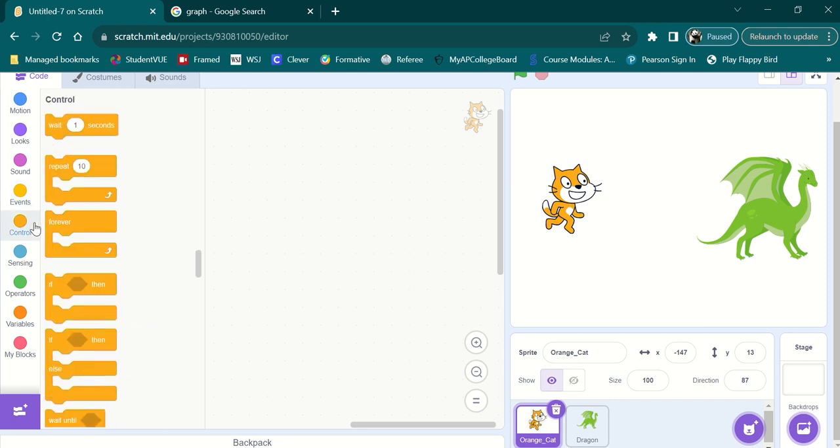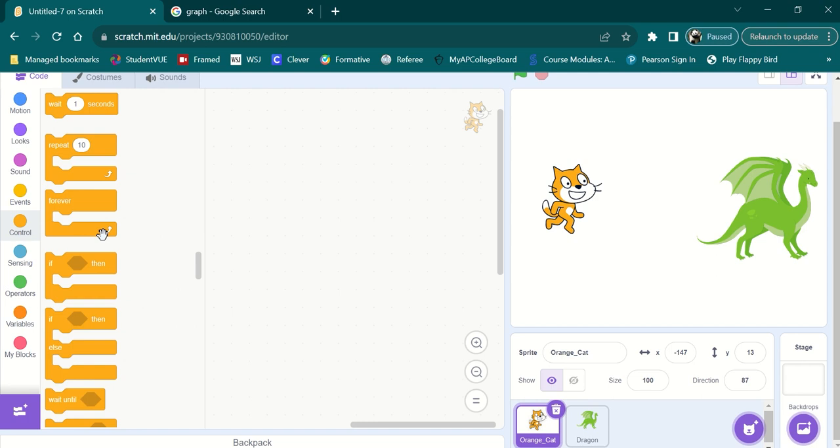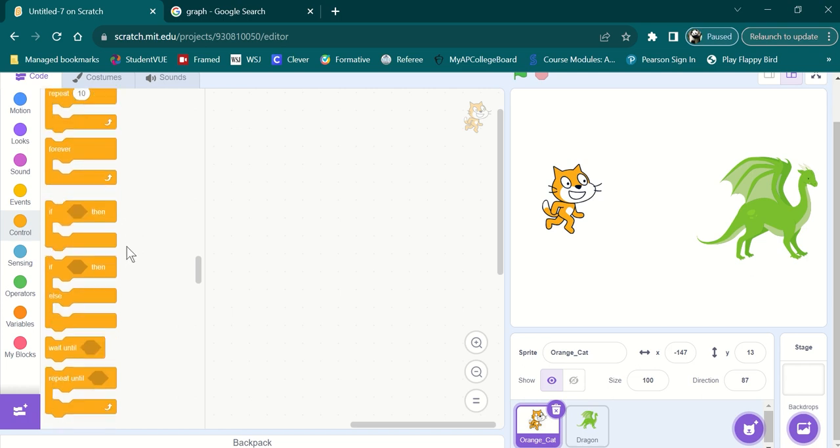that's going to kickstart all of your code. Control basically dictates the flow of blocks, what blocks run and do stuff, and what blocks don't. For example, I can have certain blocks wait 2 seconds or whatever before going to the next block. I can repeat blocks of code. I can have it go on forever. I can have blocks of code run only if a certain thing is true. If this is true, then run this code. And if it's not true, this else here, if blank then else, I can have code run if this thing is not true. Again, don't worry about that.